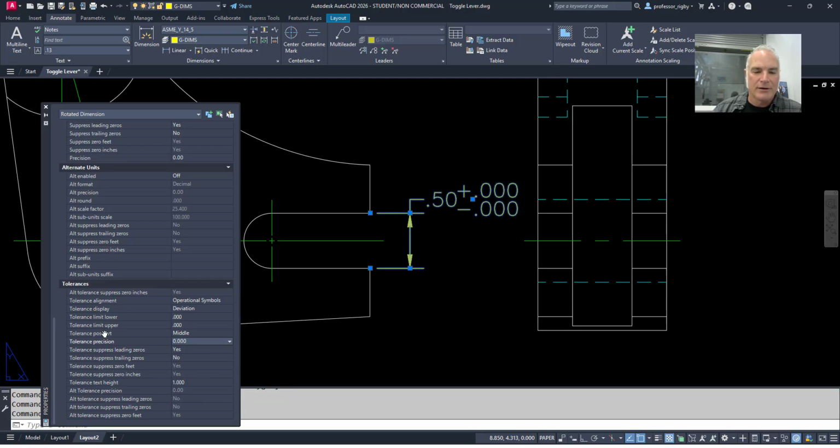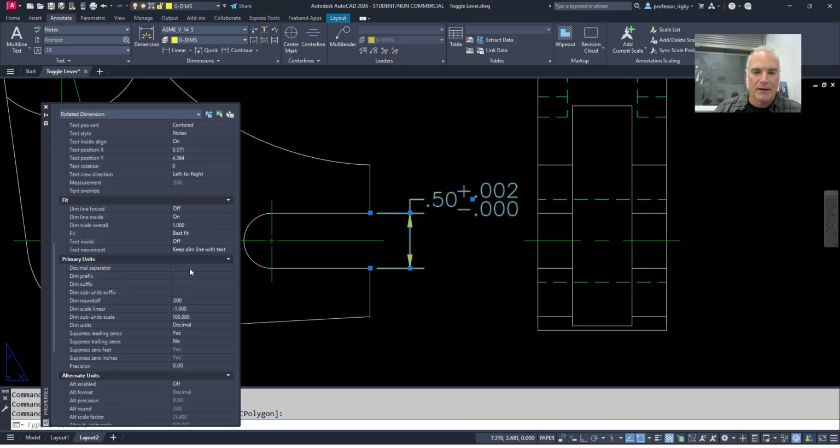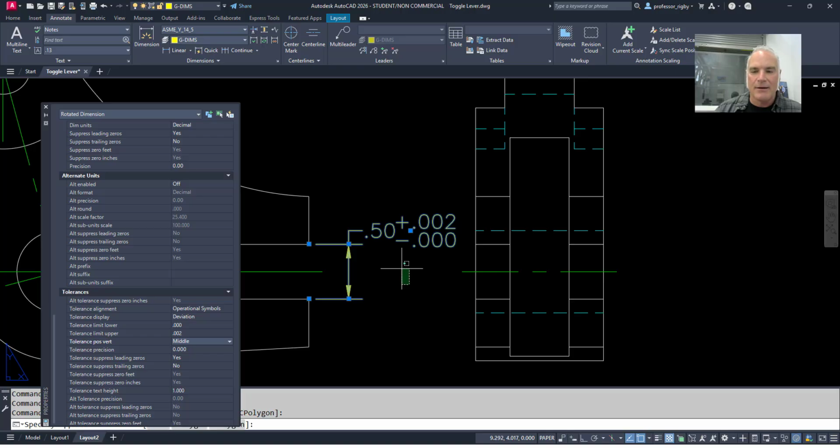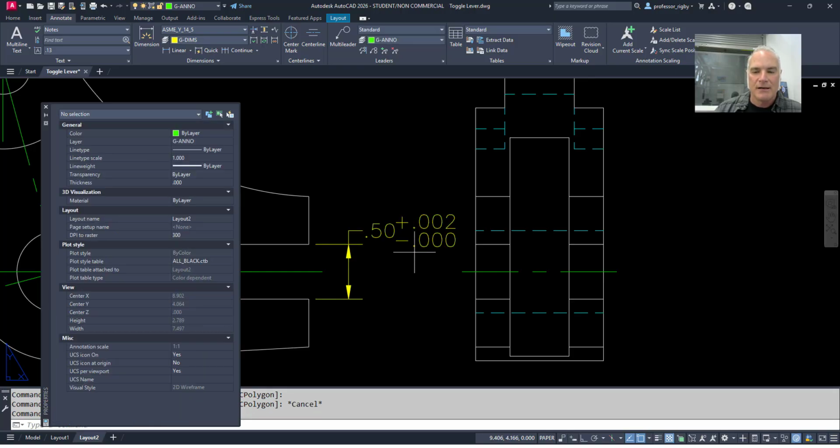Okay, and now I want to say my upper tolerance will be 2 thousandths, 0.002, enter. And notice now I've got that same thing. So 500, and this would have to change as well. I'd add the 500 there, plus 2 thousandths or minus 2 thousandths, and I could get that done. So that's the way that's going to work. But again, you see how it takes up more space. So what I like to do is create that limits one so that it's there, and you can apply that all over the place.